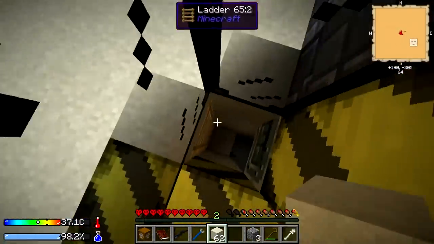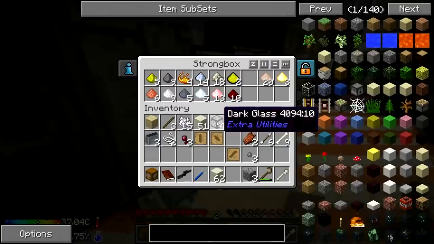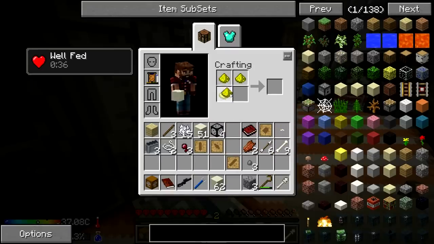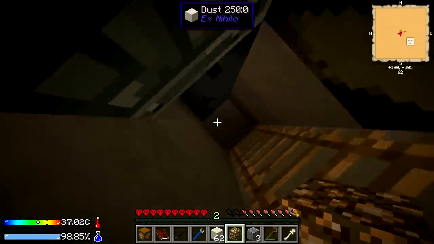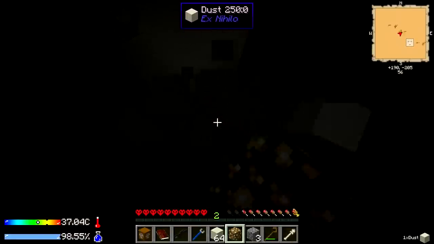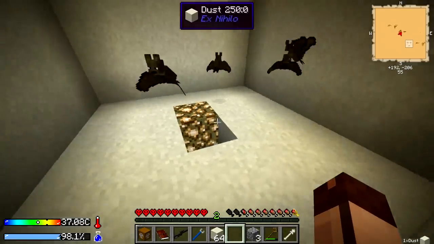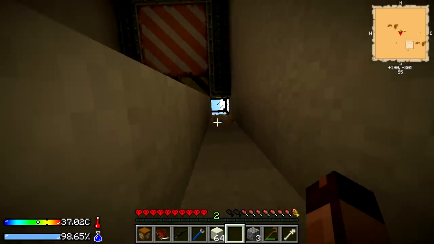Something I should have done before I left was put a glowstone down there. I wasn't thinking. That's something you should do if you have not actually started yet, but you're just watching. You should put a glowstone down here, because mobs could have spawned down here, and then I would have been in royal trouble. We're going to put a glowstone just there. You can put it pretty much wherever you want in this room, though.